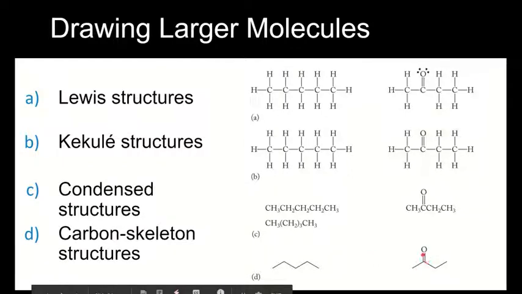All right, and then this one, you can see it's kind of the same deal. So here's a carbon, carbon, carbon, carbon, but we draw in the oxygen and the double bond. And then you just know that each one of these has to have 4 bonds on it. So you fill in hydrogens where you need to. So I mostly just want you to know that these large molecules can be drawn in many different ways, and to be able to recognize some of these and figure out where lone pairs belong if they're not drawn in. I don't expect you to be able to produce drawings like these ones down here.